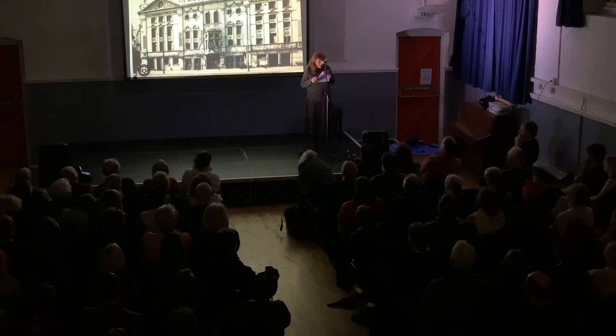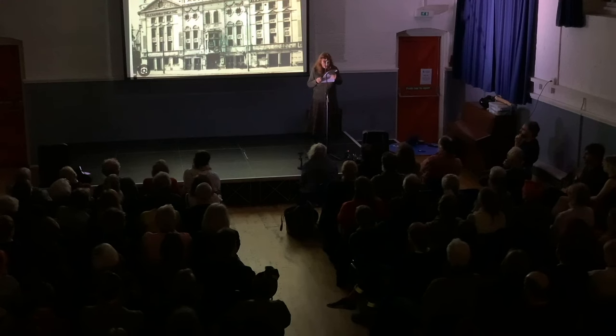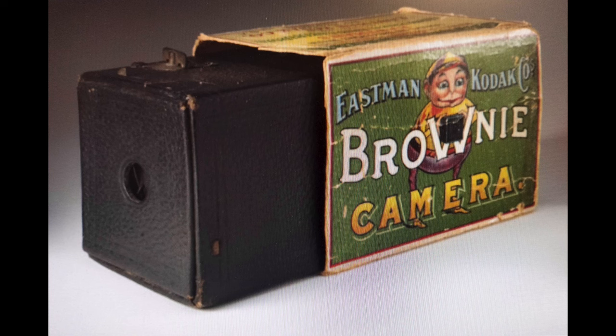By the early 20th century, there were more studios than ever, but photography for the masses had become photography by the masses with the introduction of the affordable handheld lightweight Box Brownie by Eastman Kodak. It was sort of made of cardboard and it was very light. So that was introduced around about 1900.